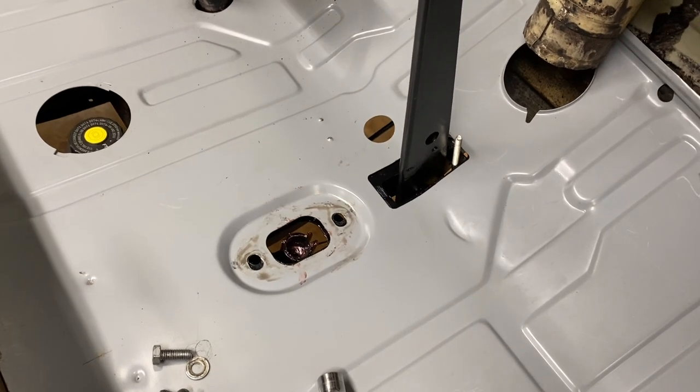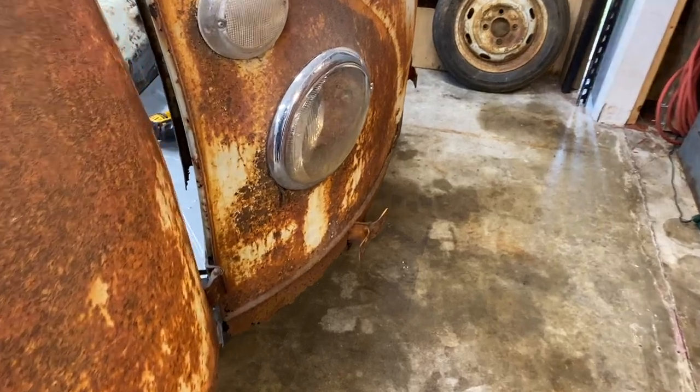I'm going to pull the parking brake back out. All right, we're going in. Let's see what we find.